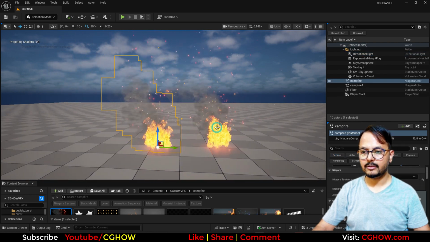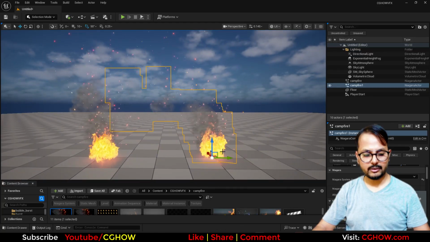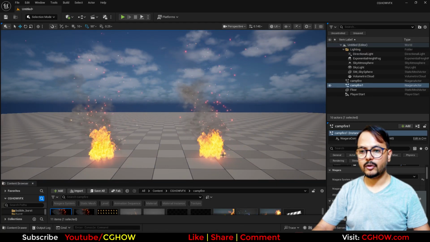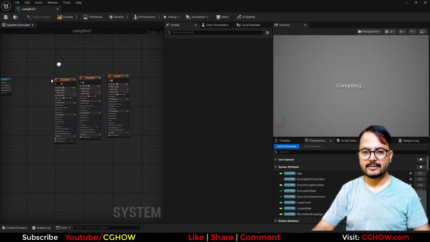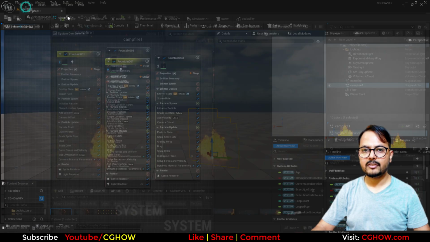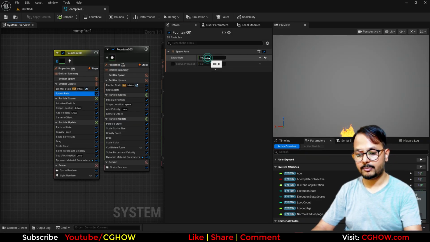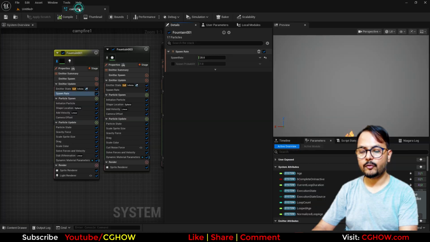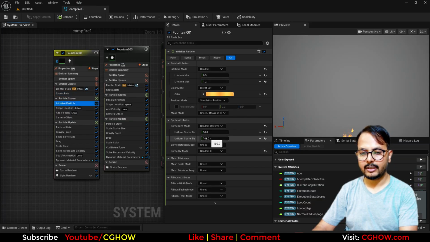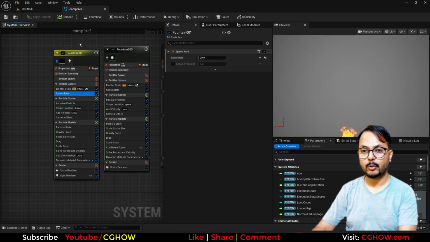So basically what I mean is, if I put the original effect also, and this is the duplicate version. If you optimize the duplicate version, it will still look good, but we can reduce the spawn count. So if I now open this one, it has 3 emitters. First we have this fire and I'm just isolating it. In the fire, I have 100 particles, but if I make it 20, does it look bad? There are some gaps. So for that, we can increase the size. So now we can go maybe 150 and 80. Now it looks kind of the same, but instead of 100, we have 20 particles.